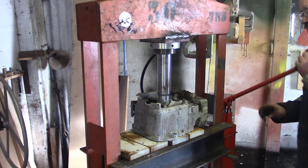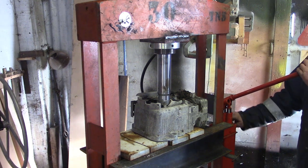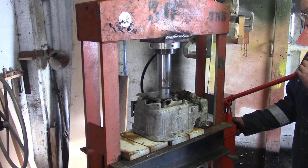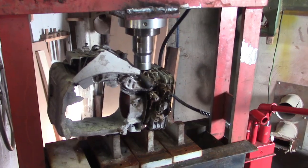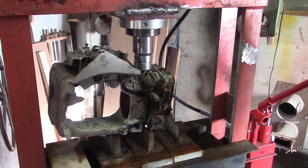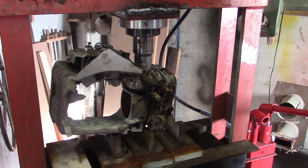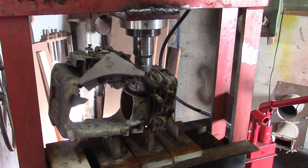Oh, that's the max travel. I perhaps need to drill another couple of holes in here, you know. Let's get this high pressure bled. Okay, let's see if we can relieve this precious aluminium of its pesky cylinder liner, you know. Again, it makes me a little bit nervous, especially with that sort of antics.